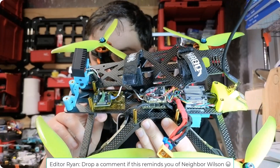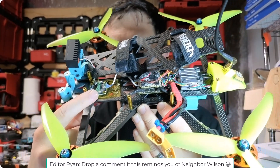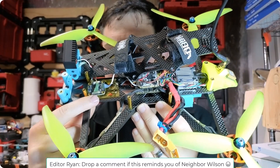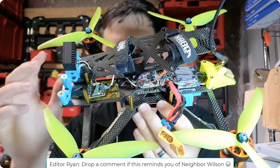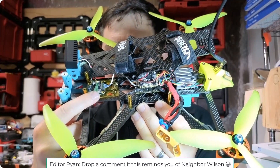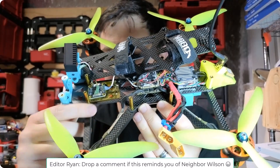That gives you a pretty good overview of how it works. There are multiple ways to configure this, including a way to run it daisy chained so you can actually have more than two cameras. And another way to change the camera selected with a jumper on here, so you don't have to use a flight controller. We'll look at all that later, and let's move over to the manual.